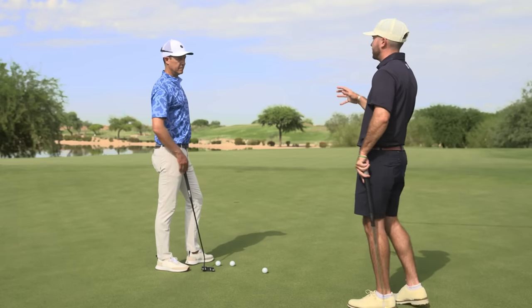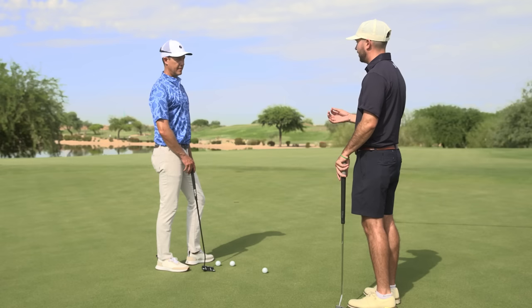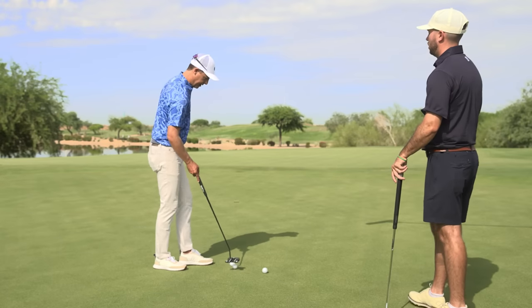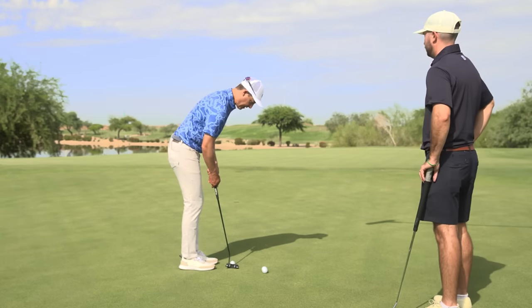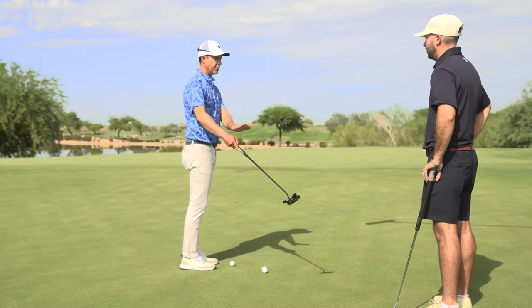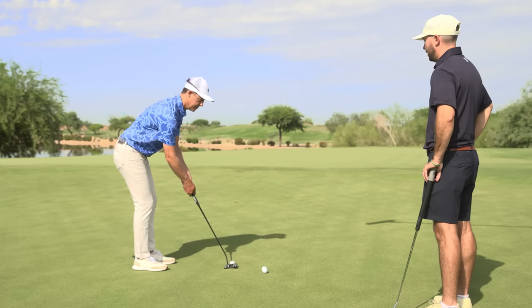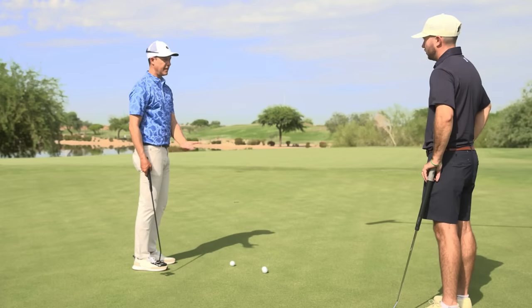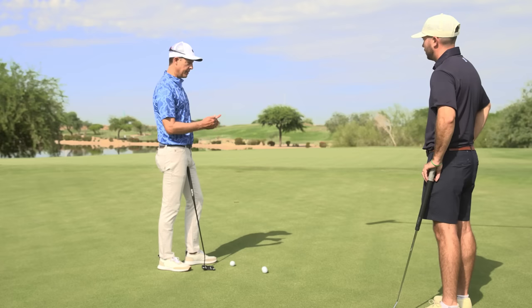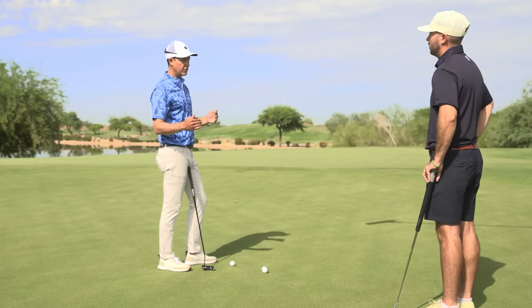The common thinking is that this is about picking out your target line and start line, but it actually affects the stroke. So if you were to get way over it, where's that putter going to go? Out — it just follows your eye line, right where gravity wants to take it. If you go the opposite way, it's just going to come all the way back inside because that's where it wants to get closer to gravity. If you put your eye line in the proper spot, it presets you to get that nice, slightly arched stroke in the backswing.